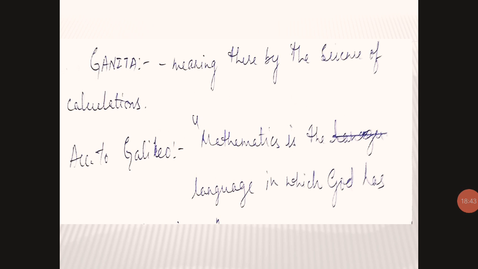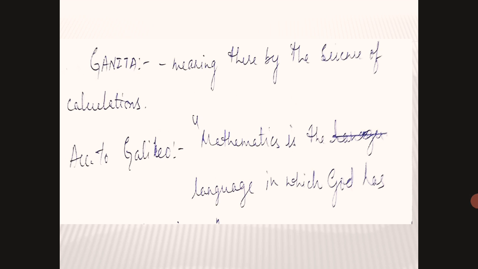According to Galileo, mathematics is the language in which God has written the whole universe. What does it mean, whole universe? Because mathematics is termed as a language. When we are saying it is a language, it is possible to communicate. It can be understood by one person from another person, sending the information. Here I am talking in the English language because I am communicating the information about the meaning of mathematics. Like that, by using a mathematical language we can communicate, but it is a very special type of language. It is brief in nature.